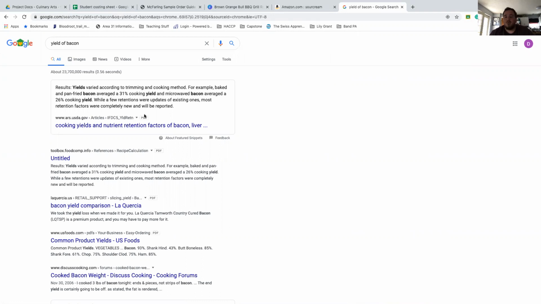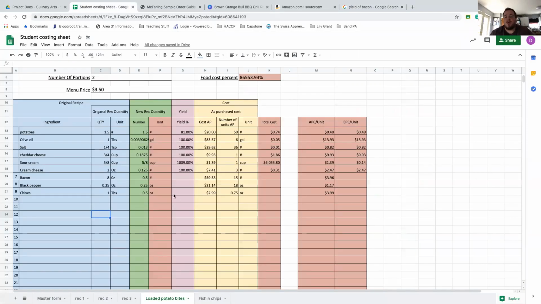So that means we're going to need a lot more bacon because we're going to render a bunch of fat out of there, right? And so this is where it comes down to, how do you want to write your recipe? Do I want 8 ounces of bacon and I'm going to cook it and use it? That's fine. Or do I need 8 ounces of cooked bacon, right? Because if I need 8 ounces of cooked bacon, then this is only a 31% yield. My price goes from $3.96 a pound to $12 a pound after I render all the fat out of there and left with just cooked bacon, right? So we're going to say, for the sake of this recipe, it calls for 8 ounces. We're going to render it and use it, and that's it. We're not going to worry about yield loss there. Black pepper should be 100%.